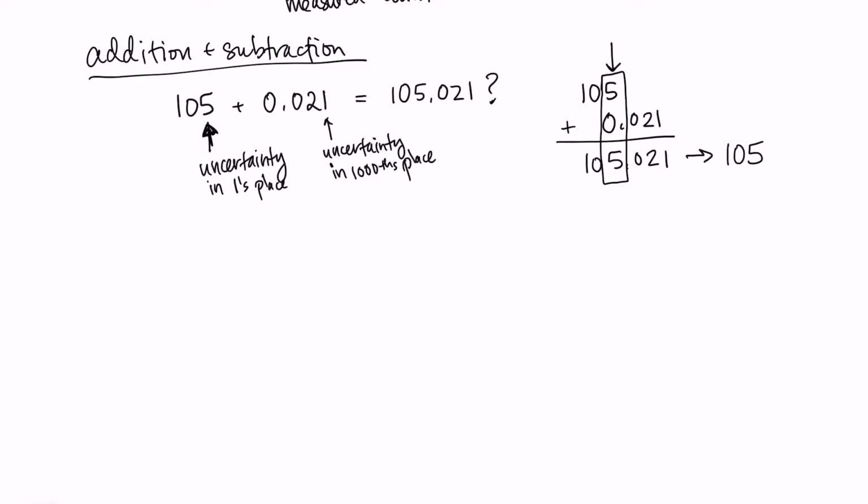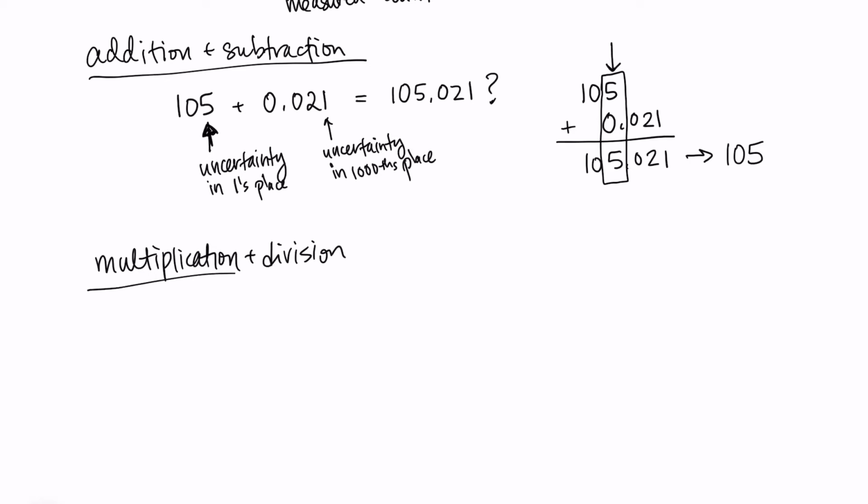This is kind of like saying the store is a mile down the street, but you have to go a mile and then walk 5 more steps. It doesn't matter if you have 5 more steps because you have to go about a mile anyway. Okay, that's the rule for addition and subtraction. The next rule is for multiplication and division.